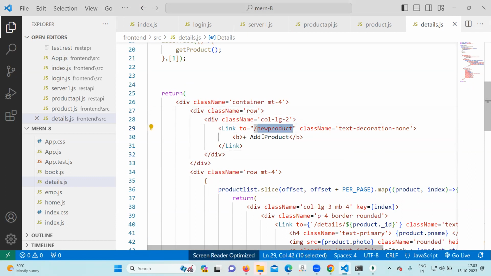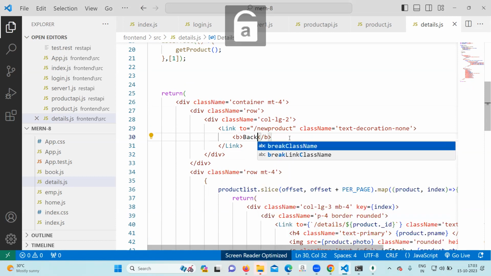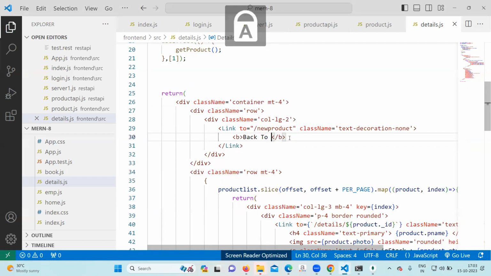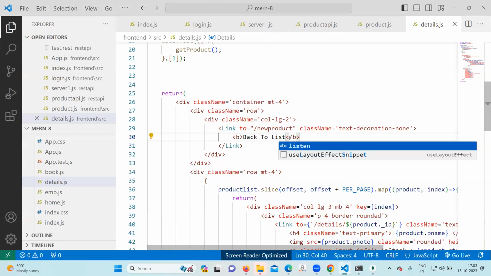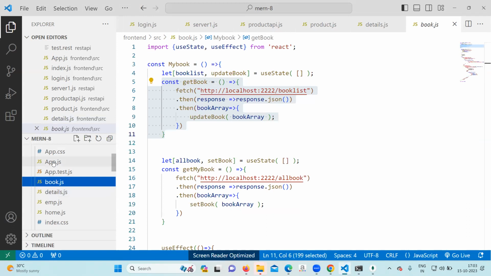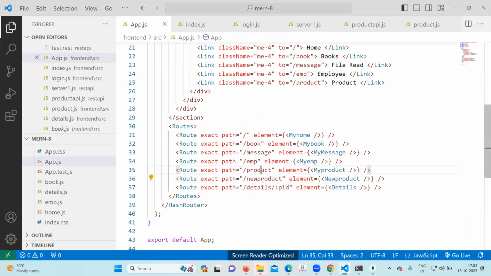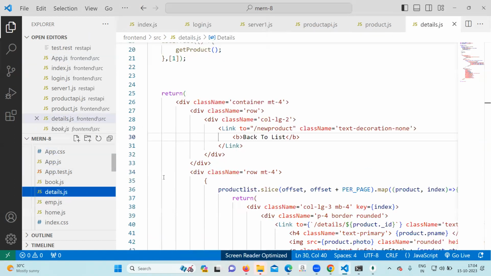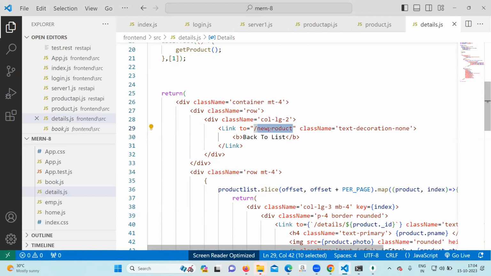Back to list. We can write here back to list. What is that component? Product list. Back to list is nothing but here, product. Product will have a back to list, details I went, back to list.